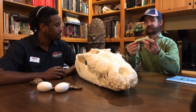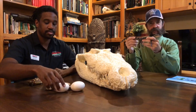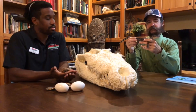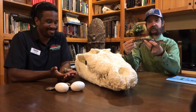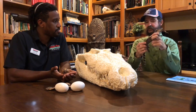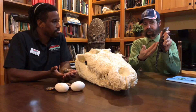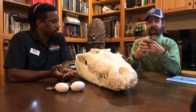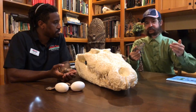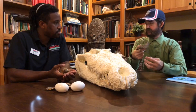A typical alligator nest has between 28 and 48 hatchlings, and about 100 eggs are laid but only roughly one in 100 makes it to four feet — so each one is a little miracle. Regarding thermal regulation, alligators use their osteoderms as natural solar panels on their backs to get warm or cold. An alligator nest is a keystone feature too — there are so many different types of turtles that will nest alongside an alligator nest.